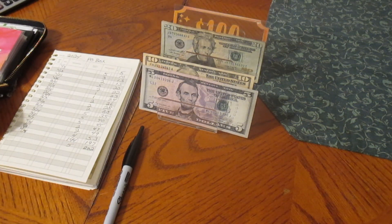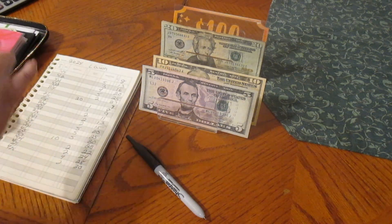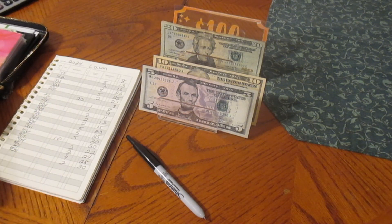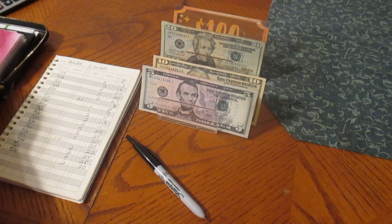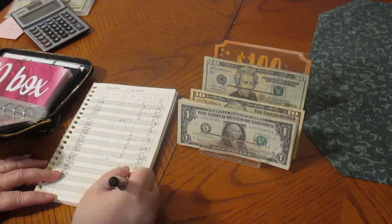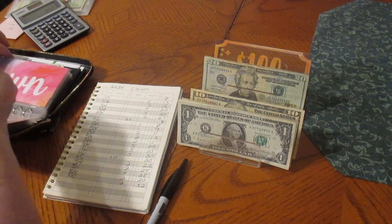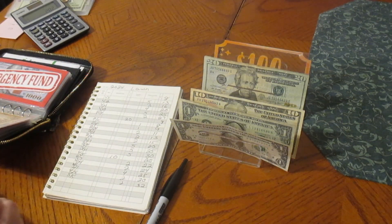Sorry about that — the kittens were acting up a little bit. We are on lawn, and lawn is going to get $2. My memory card was full, so we left off on lawn. We're going to put $2 in lawn to make it $32. That's a $5 — and counting: one, two. We got $20, $30, $1, $32 in there for lawn.